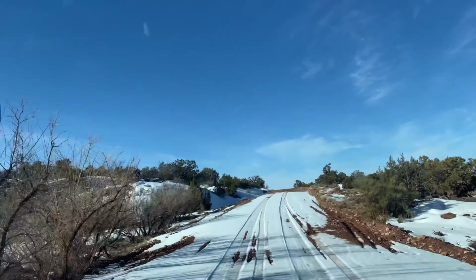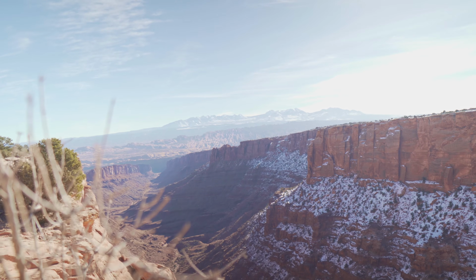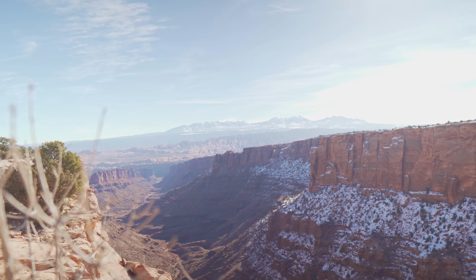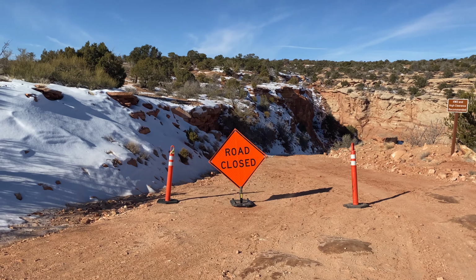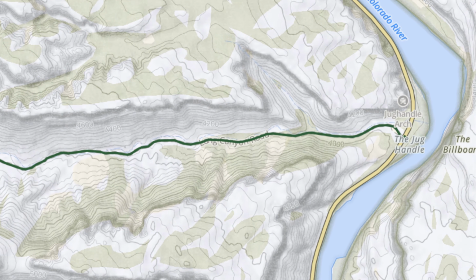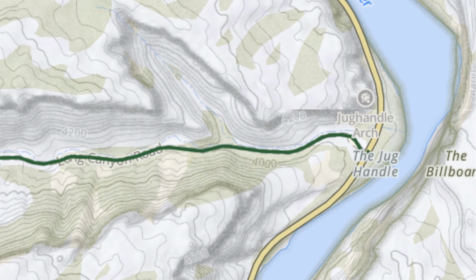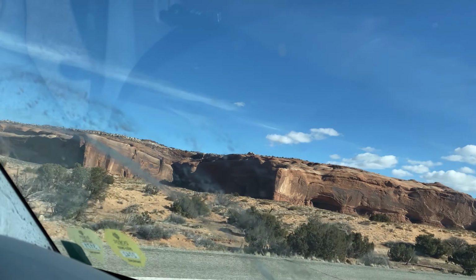We make our way to our first off-road trail of the day, Long Canyon. The views are gorgeous, all the way there. And the second mishap of the trip, the trail's closed. This is a real damper, as the Long Canyon road would have made a scenic route to downtown Moab and then Chicken Corners. With this trail closed, we decided to change the itinerary and head into Canyonlands National Park.